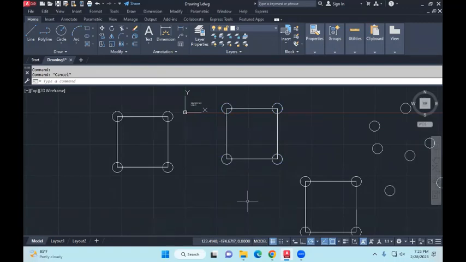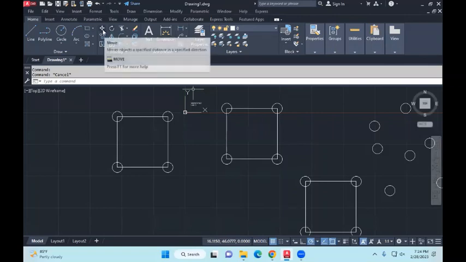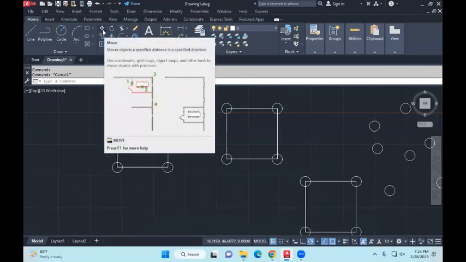In a similar way, I'd like you to use the move command. Now you have learned how to copy, teach yourself how to use the move command. Look for the move button in the dashboard. Copy and move are very, very similar. The only thing is copy copies, move doesn't make a copy, right? So move a part of your drawing or move the text. So where is the move command? Yeah, that one, the one with the arrow symbol.